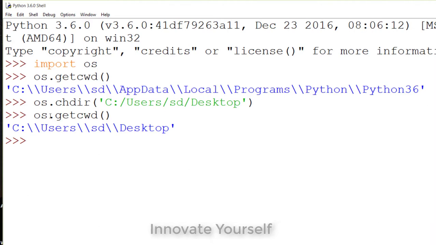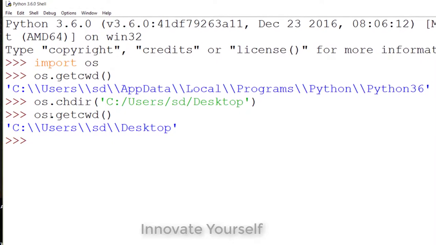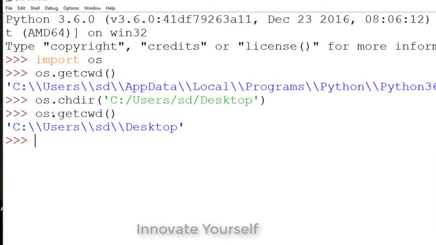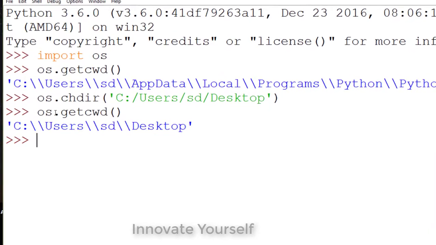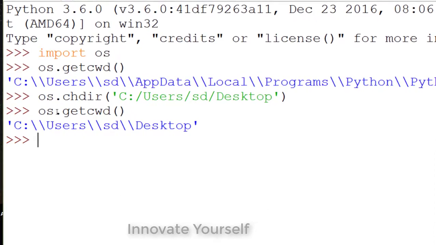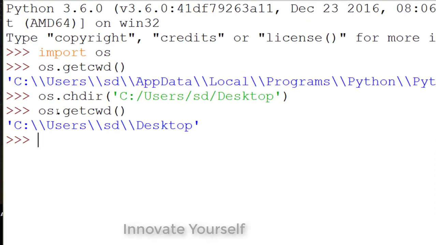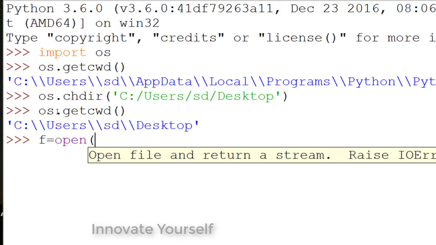So let's start with the files. Firstly we will see how to create a file, or we can say we will open a file to perform various operations on it. For that just type f, or we can say take some variable, equals to, and for opening a file you have to type open within brackets.